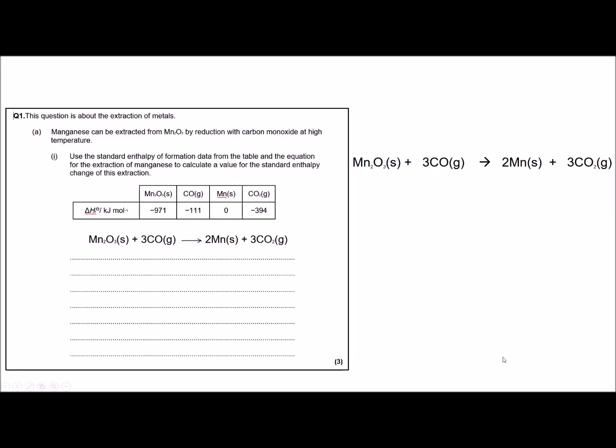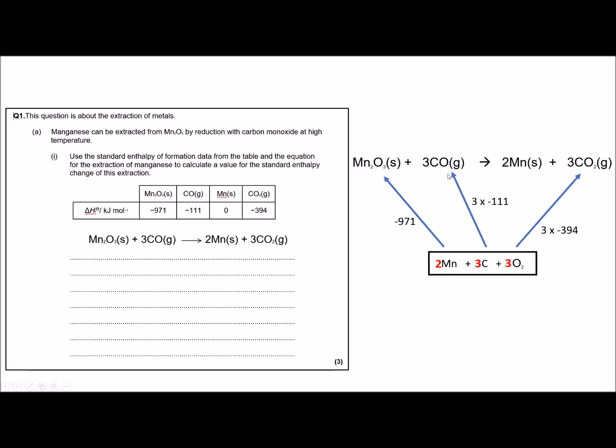I'm going to show you a worked example using Hess's Law. We're going to apply it to this exam question about the extraction of manganese, and the question has already given you the standard enthalpy of formation values in this table over here. And we're going to start off by first of all drawing a box with our elements, and I'm going to draw an arrow from this box to show that it's forming my compounds. Notice that I've missed out manganese because the standard enthalpy of formation for elements in their standard states is always going to be 0.